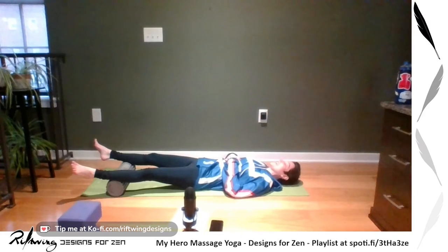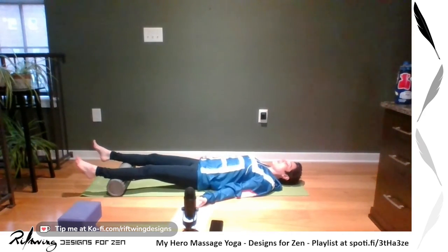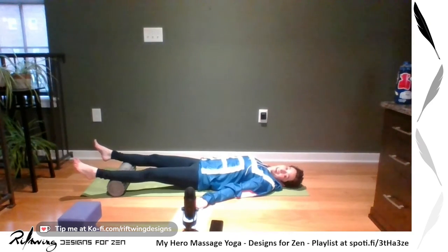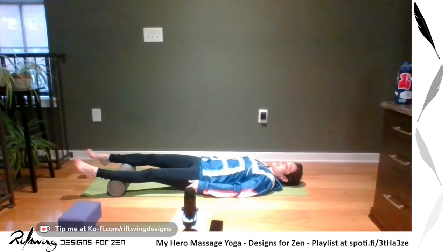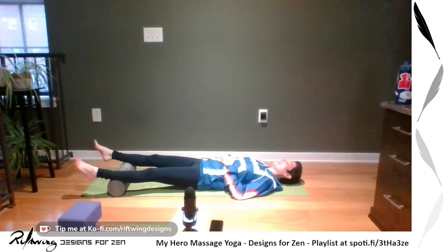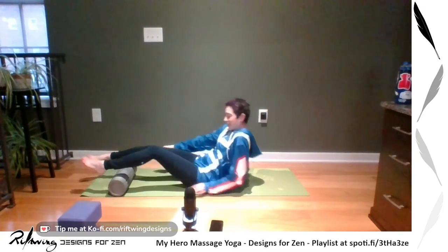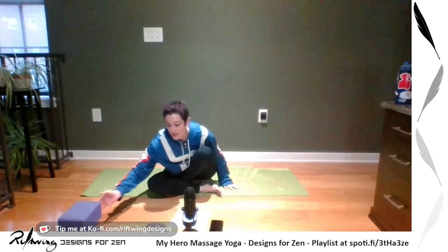Wherever you are in your savasana, your legs should be wide, arms down, palms up to gather energy, palms down if you'd like to ground. Take some deep breaths, settle in, maybe adjusting your flesh or your costume, any parts of you that you need. And you're going to start to close your eyes and settle in to your savasana.